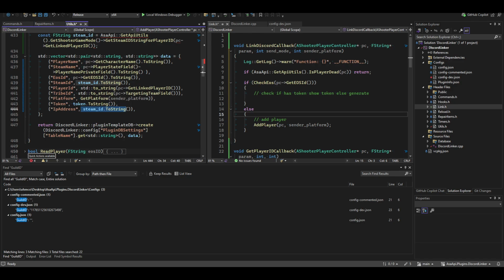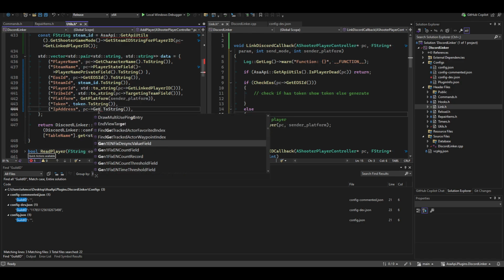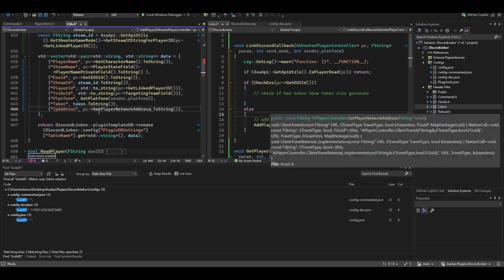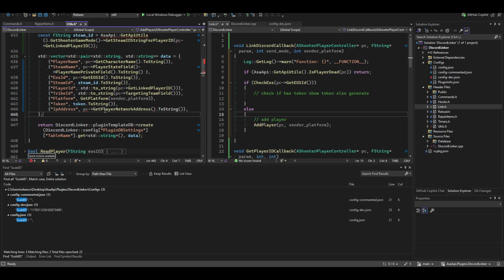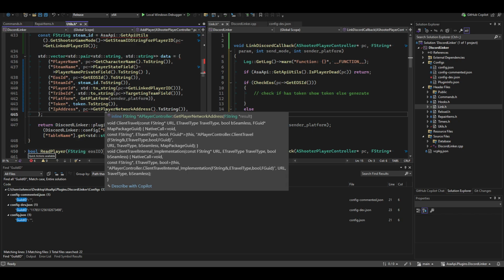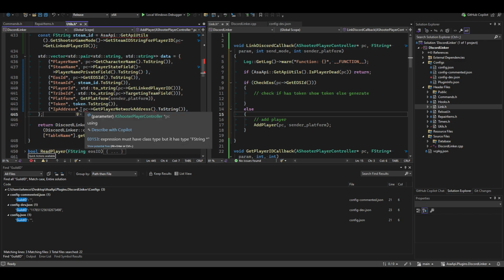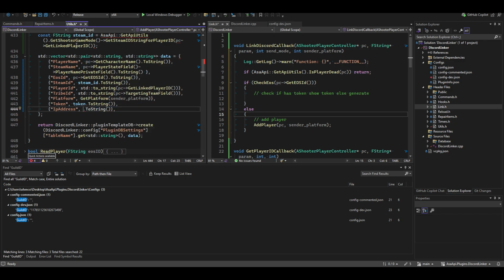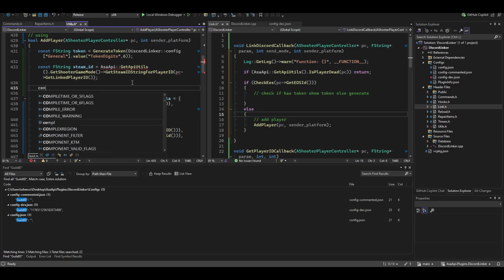Now what we're going to do for our IP address, player controller, PC, get player network, and yeah, that's it. But it's an F string and result. Hmm, we're not gonna do this because it's a different way of doing this.